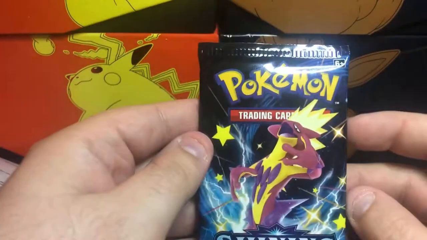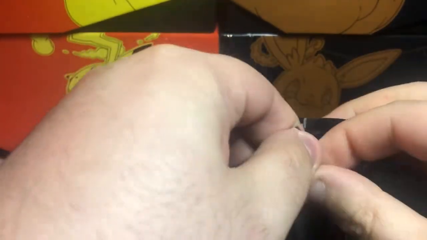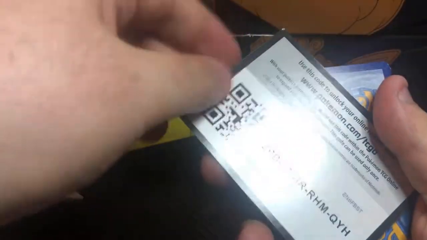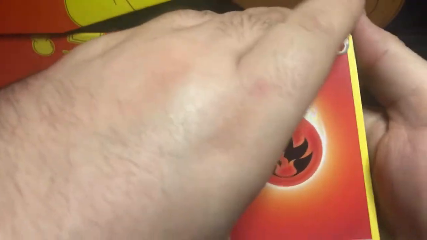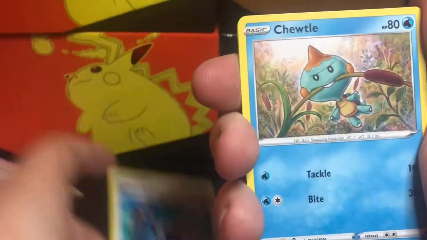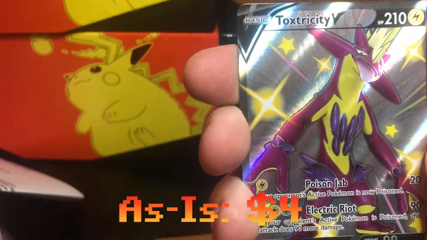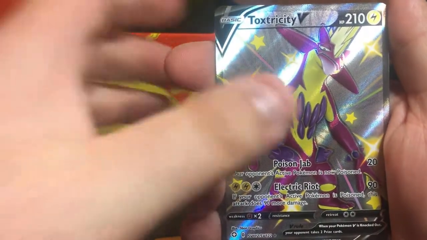Now we're going to go ahead and open up some Shining Fates. Yeah, I can get it open. To whomever wants it. Alright, we start off with the Fire Energy. Gym Trainer, Floatzel, Rusted Sword, Choodle, Eevee, Nickit, Horsea, Snom, a Toxtricity V. That is nice. And the rare is a non-holo Dreadnought. Hey, I'll take this any day.